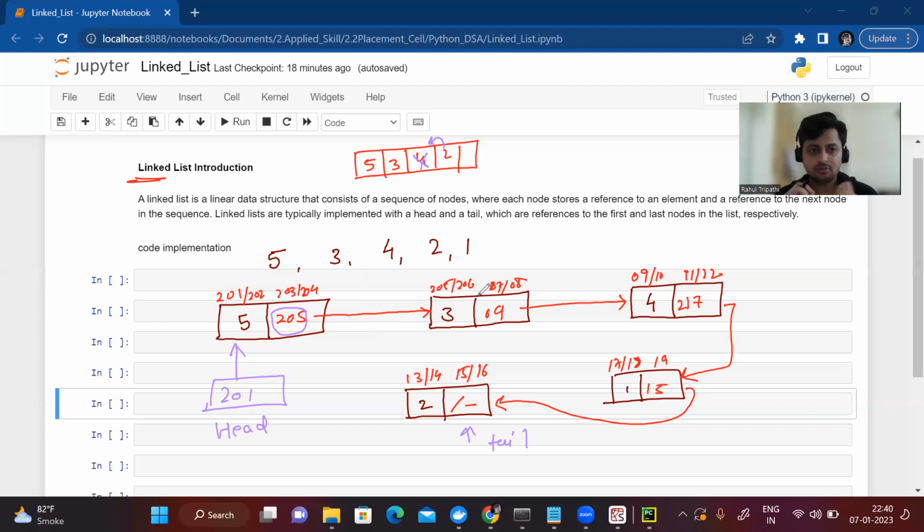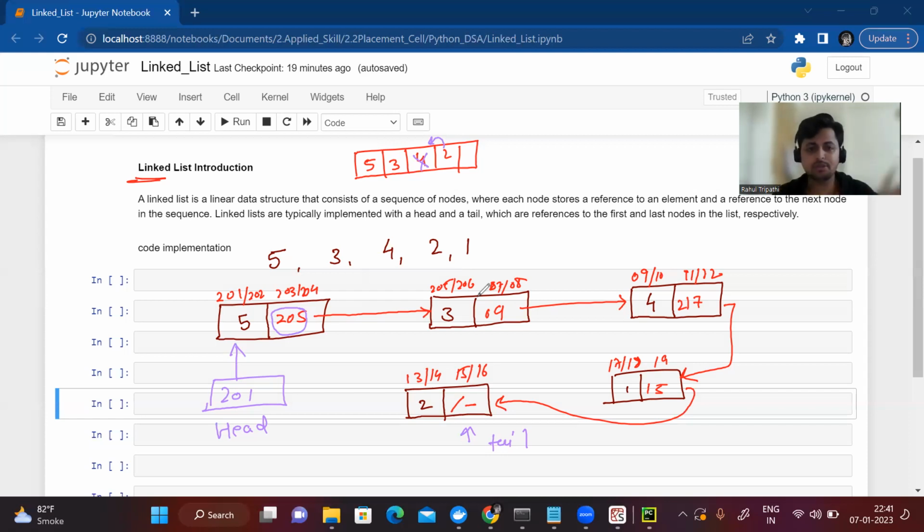So what is the one takeaway from here? A list is very useful if you want to access something very fast. A linked list will be very useful if you have some function where you are deleting or removing an element in the middle. Like here 5342, if you want to remove 4 or 3, in that case a linked list will help you. So enough theory, let's implement this, then you will understand.